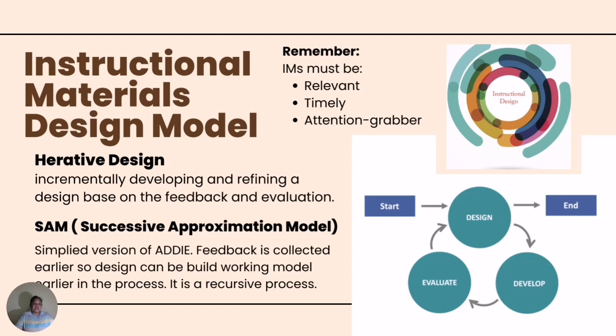So the second instructional material design model is the iterative design. It is incrementally developing and refining a design based on feedback and evaluation. Next is the SAM model, or Successive Approximation Model. It is a simplified version of ADDIE. Feedback is collected earlier in the design and a working model can be built earlier in the process. It is a recursive process.